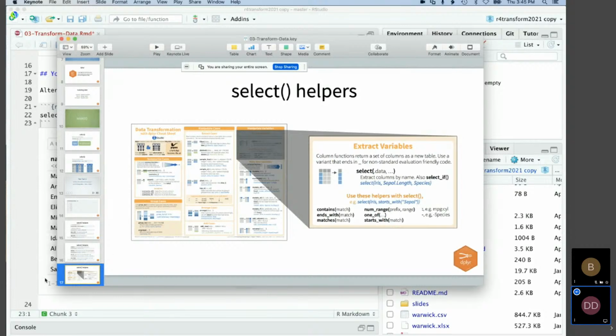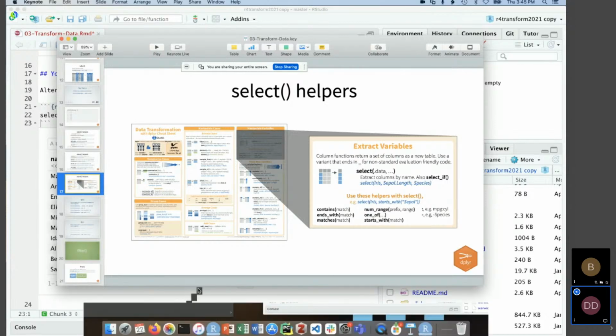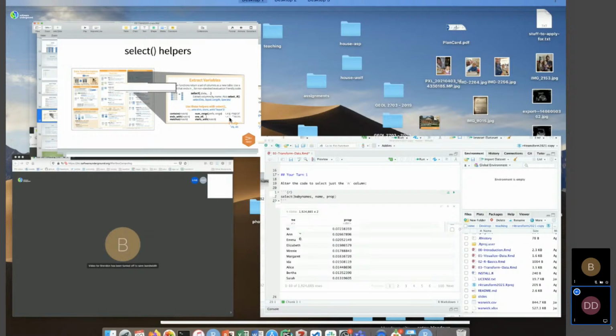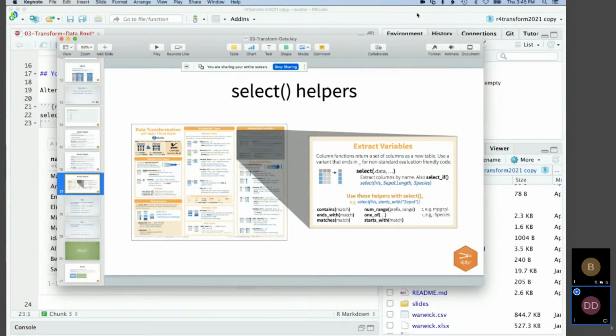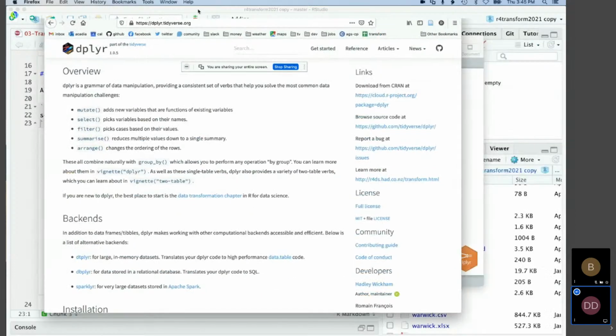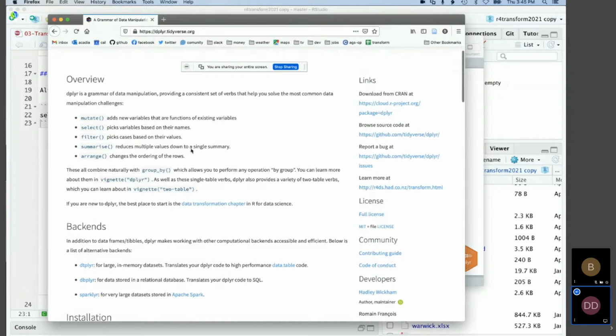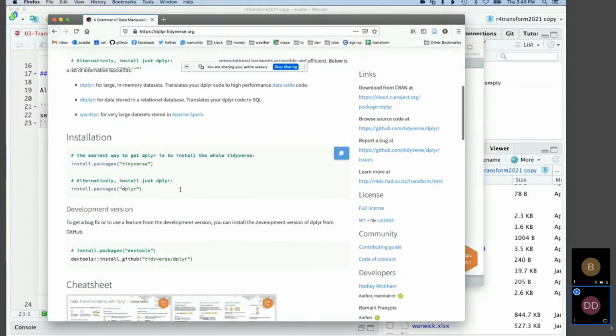So this is in a place in the cheat sheet, and I'll go over where to find that cheat sheet just because we're on that slide. So just like earlier, I'm just going to grab a new window real quick. Just like earlier, we were on ggplot2.tidyverse.org. You can also go to dplyr.tidyverse.org, or you can Google dplyr package, and it will take you to this page, which is a very similar looking web page that has the cheat sheet.